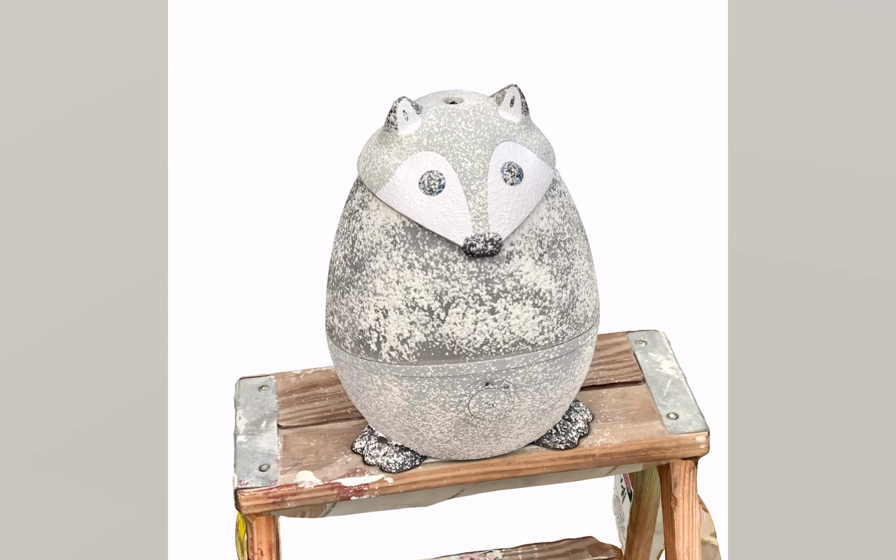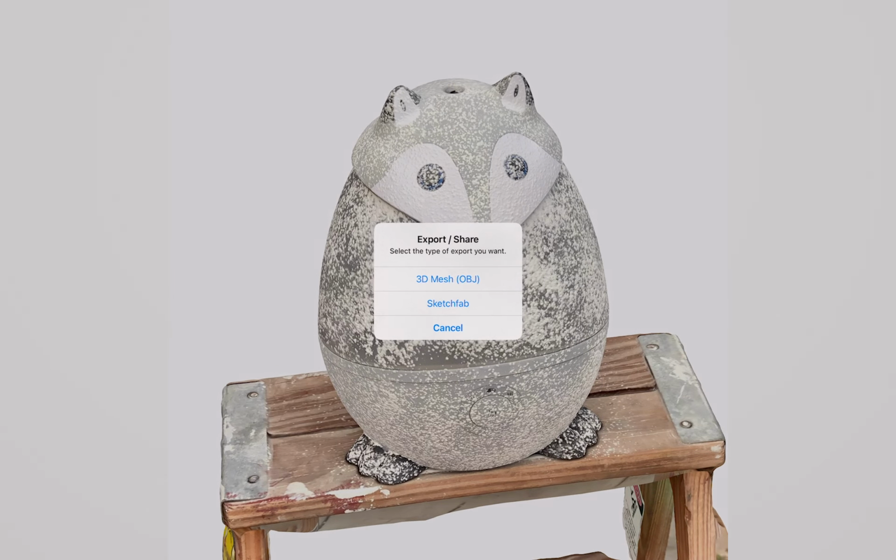Okay, so let's go back here to the stage. After the scan is done, we can then go to share, and we can share this as an OBJ file. Shapr currently does not open OBJ, it opens STL, but that's not a big deal. On a Mac or PC, we can simply use Meshlab and then convert the OBJ scan into an STL scan, and then we can import that into Shapr.